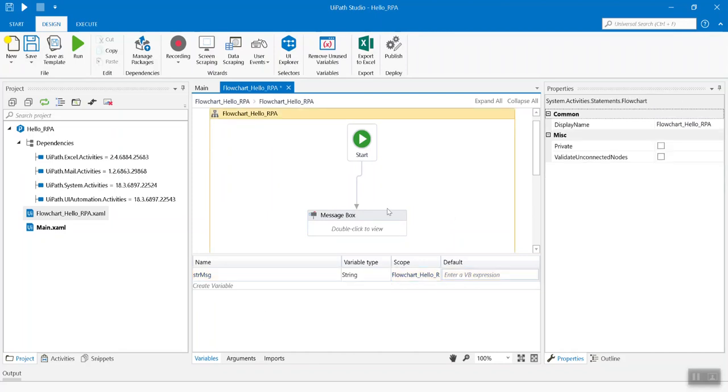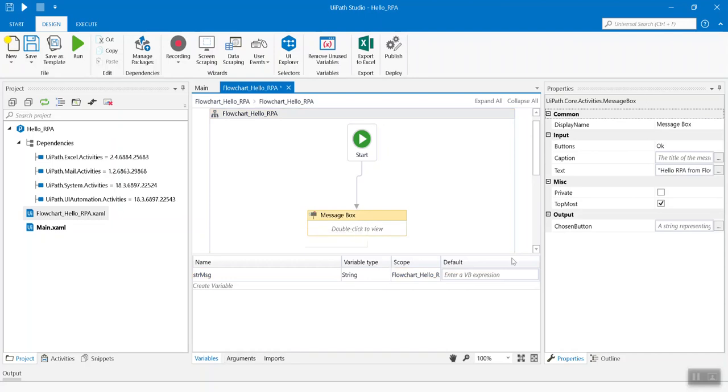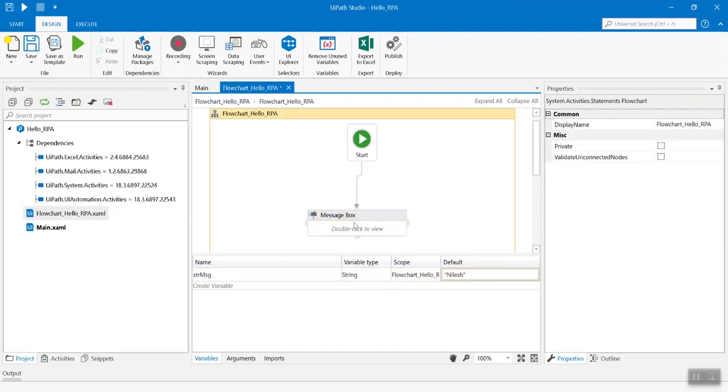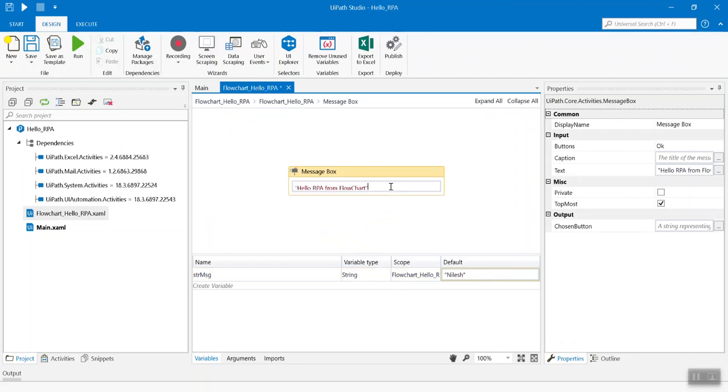And now that we have a variable here, we want to assign it some value, say Nilesh, and then we'll come to message box. Here we already have a message. We want to concatenate Nilesh with the previous message, and we'll add a plus sign, and then we'll start to type the variable name here, say string message. It's already coming in the drop down. Just click on it, it will be added, and then the blue icon also goes off. Now we have a message which had some static content and some variable content.